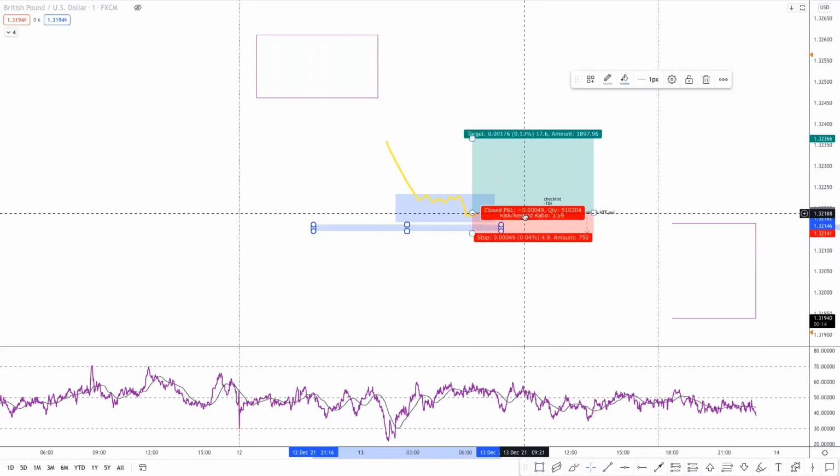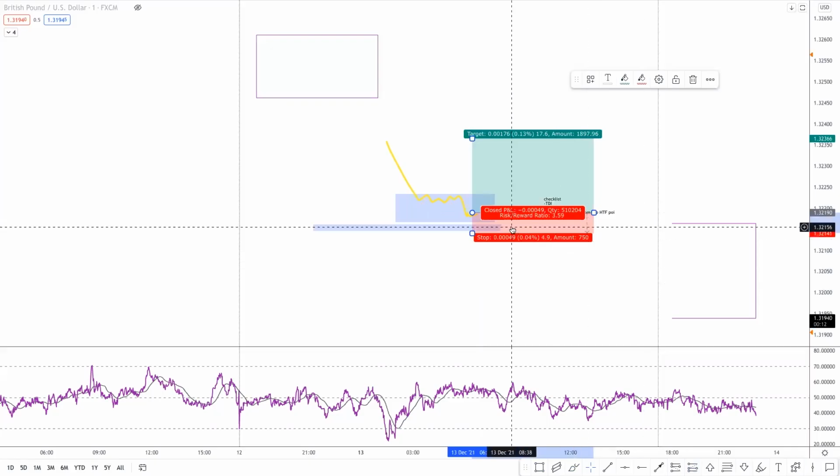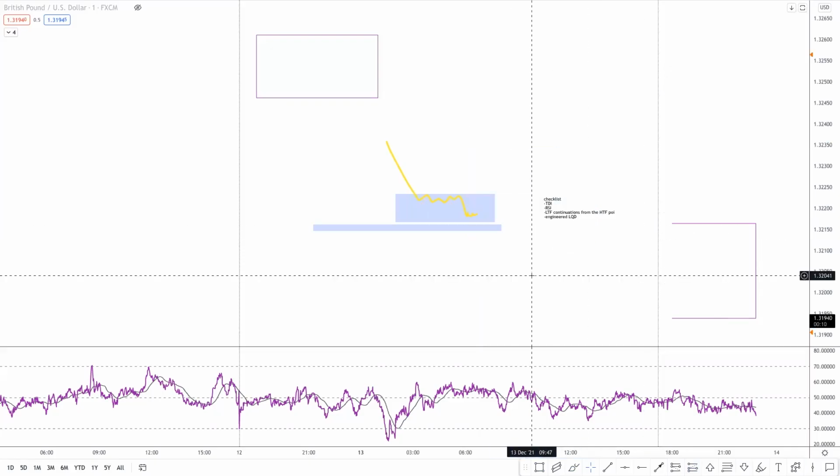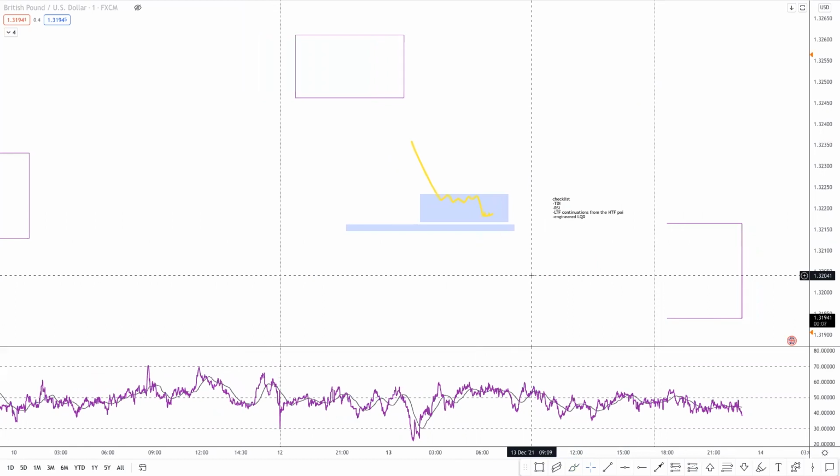So actually that brings up a good point. How far back can you actually take a valid POI? Because that one might be right there, but then the one below it might be real far away.